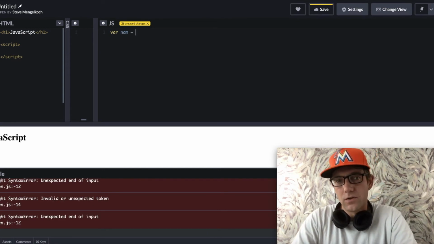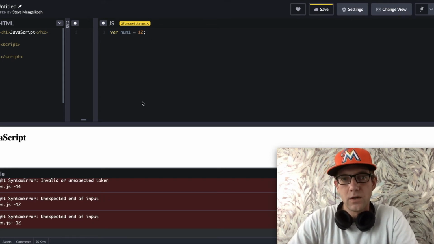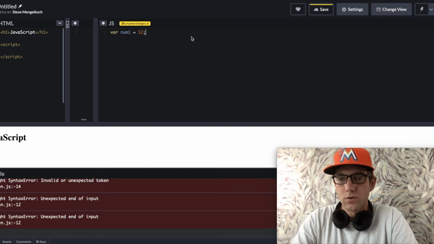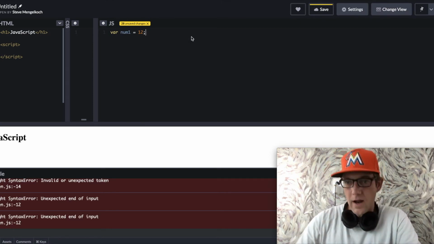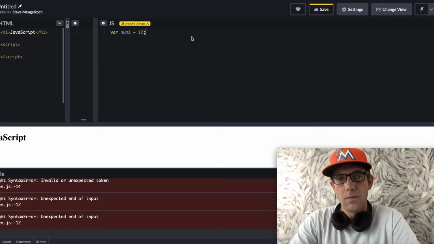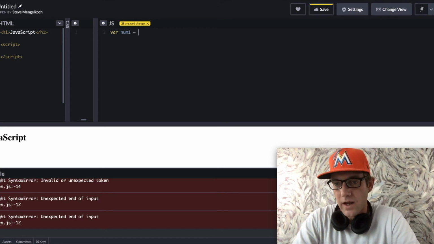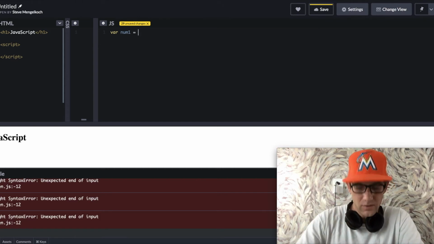We also have numbers, so var num1 equals 12 is going to be assigning this variable the number 12. So that's another one. We also have booleans, which is true and false. We'll go more into detail with that later, and a couple other different variable types like arrays. But basically what you're going to see is a majority are going to be strings and numbers, and that's the foundation of JavaScript.